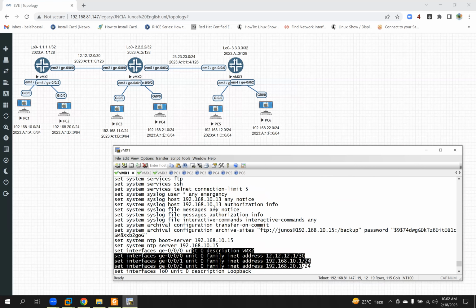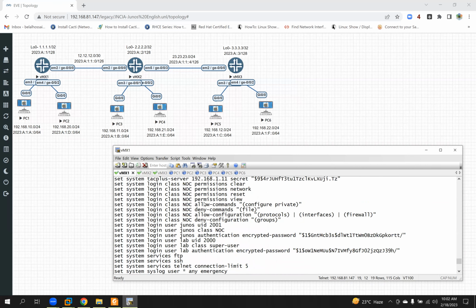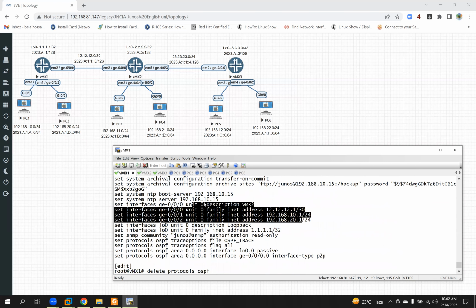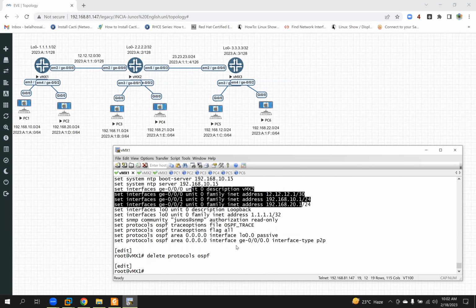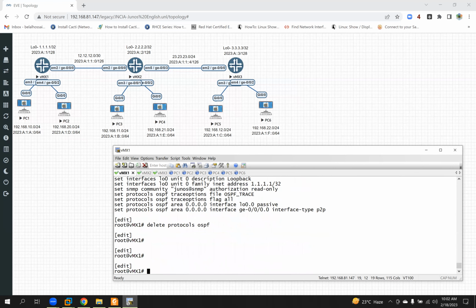We have to configure IPv6, right? Okay. So just basic configuration has been done. So add IPv6 addressing and then static routing.